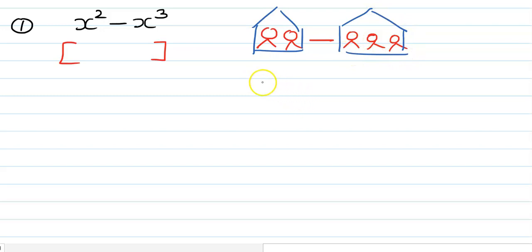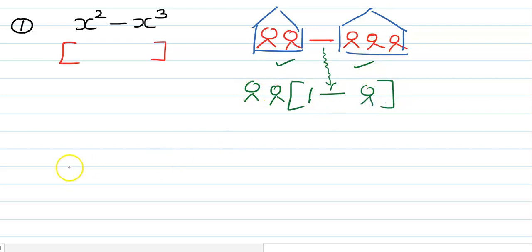Now we need to take out a common number of people from each house. So how many can we take out from this house and this house? And remember, the number should be common. So any idea? Yes, that's right. We can take 2 from here and 2 from here. So when 2 people are going out, this house will be empty. Empty means 1. Then this minus sign, and there were 3 people, so 2 are already out, 1 left.